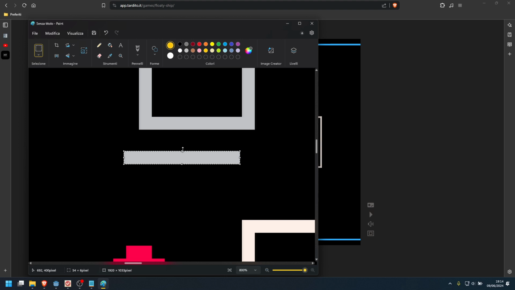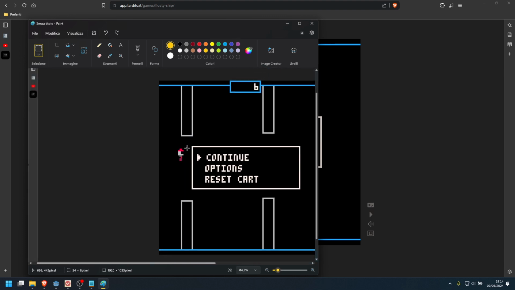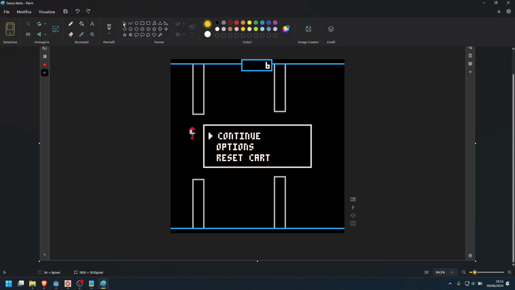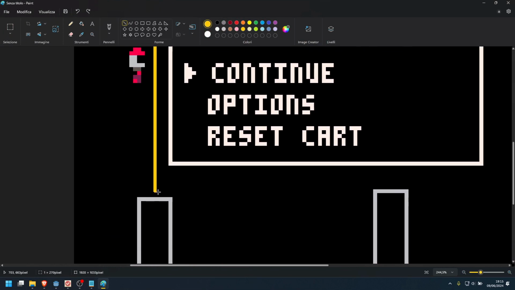I believe this gap here by eye seems to be 48 pixels high or 32, one of the two. Okay, so does it give any measurement?